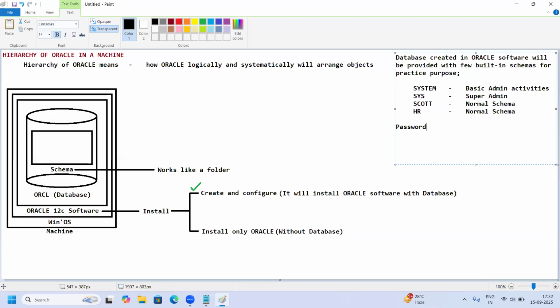You can say like this: passwords of these schemas are provided during configuration of database. Whenever the database is configured, at that time it will ask for passwords, and you provide them for your schemas. Of 15 to 20, only 4 are our target. The remaining schemas we don't need. At this stage, we don't find any usage of them. Oracle Corporation has provided them; if interested, enable them, if not interested, skip them, your wish. But it is not compulsory.